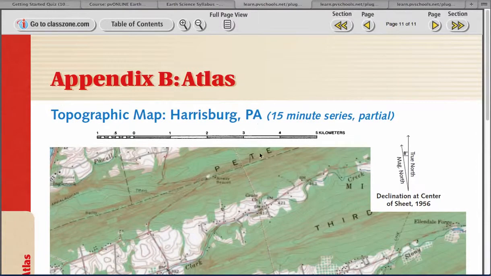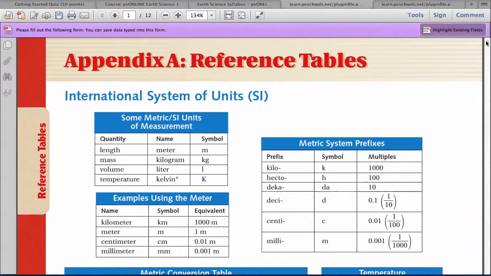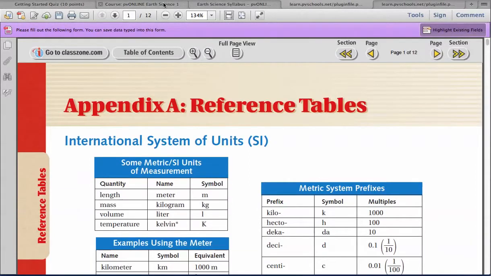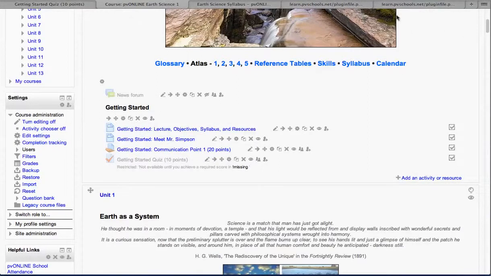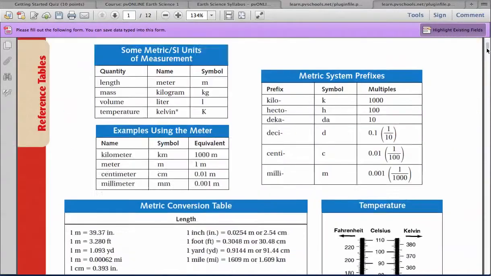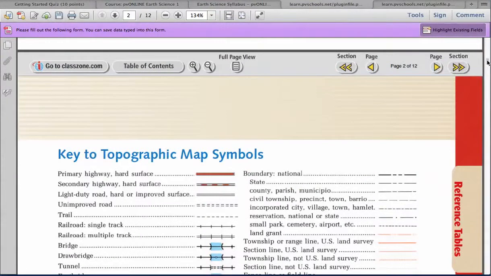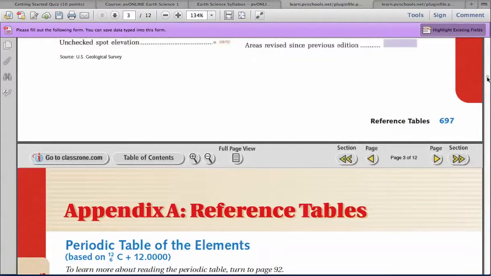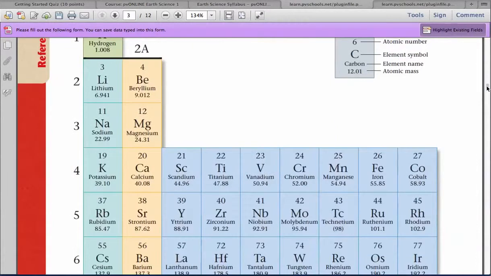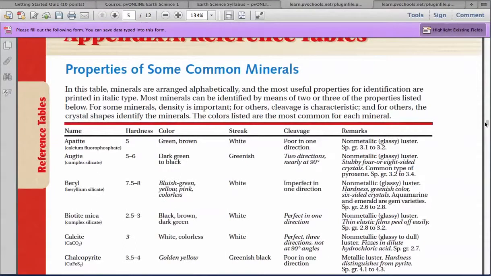Your standard Harrisburg, Pennsylvania quadrangle map, although we have better quadrangle maps for the topographic map unit. And this will become important, especially in Earth Science 1. The reference tables, linked from right here, include all kinds of information, but the most important stuff for us, the topographic map symbols on page 697, the periodic table on the following two pages, and then the mineral tables.